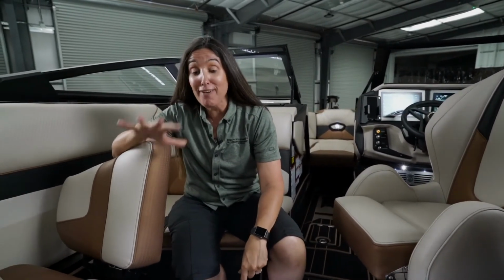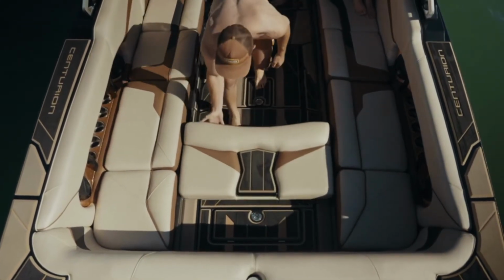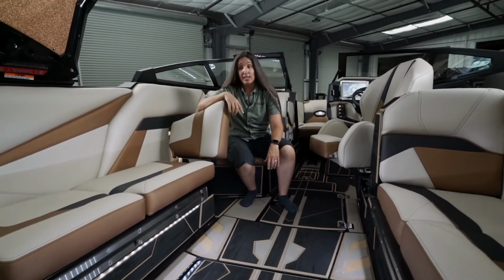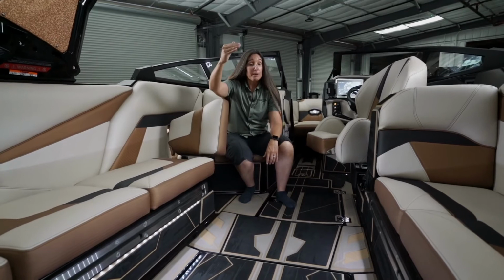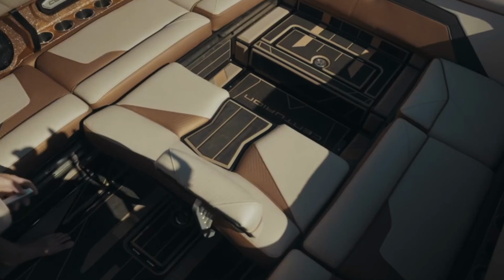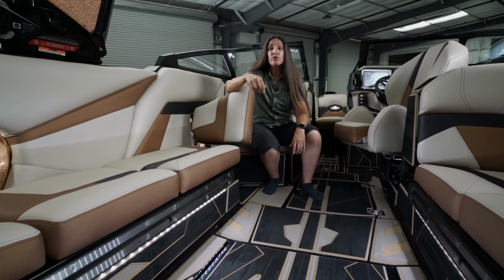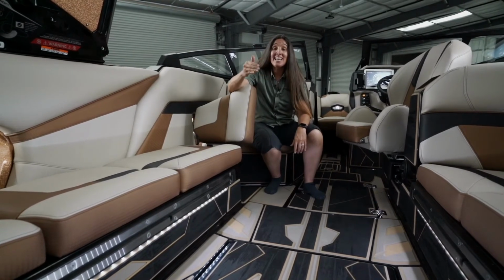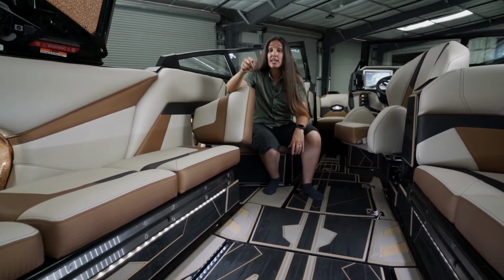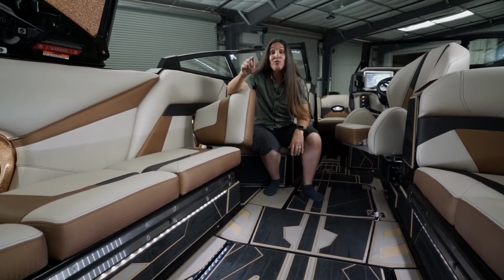You've also got a 5-position slide seat. So the slide seat gets more positions with the length of the boat, so it only makes sense that this particular slide seat has 5 different locations. It can be in the back and can pretty much go all the way up here to the helm. You've also got 4 receptacles for lean backs that can be plugged into that slide seat. So as you slide it, you can face forward, face back, in any one of those 5 positions. You also have an optional table that you can plug into any one of those 4 receptacles on that slide seat, and you guessed it, the table can move with the slide seat.